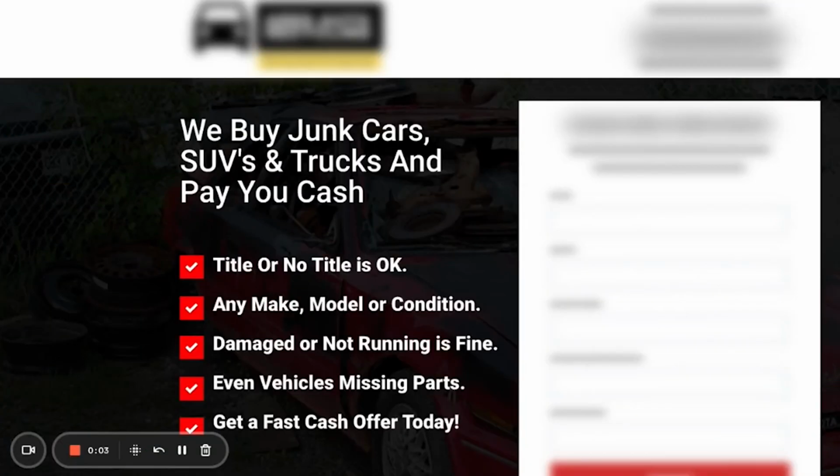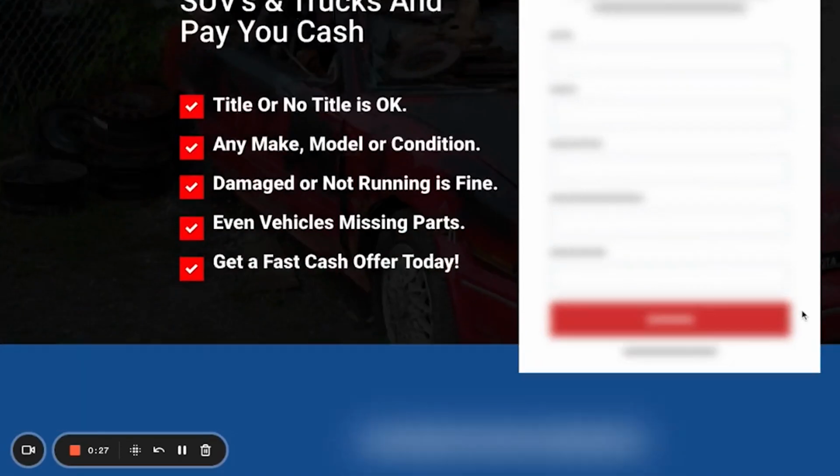So here's what you're looking at right now. This is a 55% conversion rate landing page in the junk car space. Do you notice what I'm talking about, that we just talked about message match? Right here, right here, right here, right here, right here. So as soon as they come to our landing page from our ad, we're hitting them with something they're familiar with. What we promised, we're delivering right here. Then we're saying, hey, if you want a cash offer, fill out this form and we'll give you a cash offer. Call this number up here. We'll give you a cash offer.